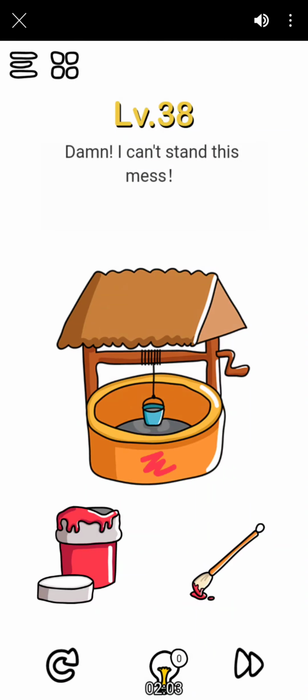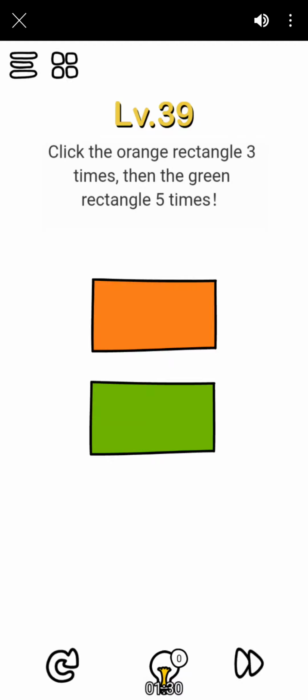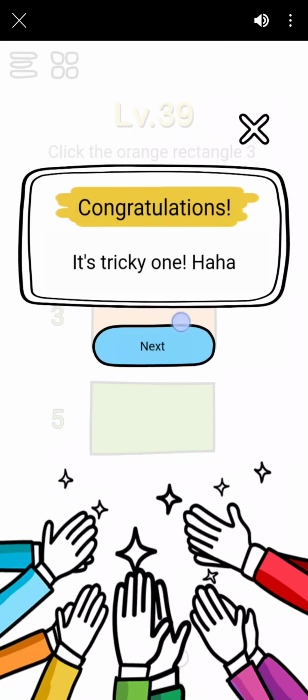There we go. Dang, I can't stand the mess. Oh, I guess I just rub it off with a hand. Click the orange rectangle 3 times and the green rectangle 5 times. 1, 2, 3. 1, 2, 3, 4, 5. Oh, you smarty pants. 1, 2, 3. 1, 2, 3. 4, 5. Oh, you're a smarty butt, ain't ya?